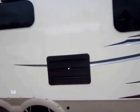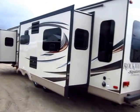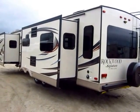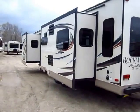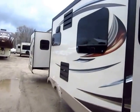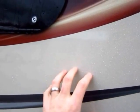The walls and the roof aren't subject to quite so much of those big dents or jumps and jolts when you're towing because the suspension helps soak that up. And speaking of rigid construction, ooh, man, this weather's cold and brutal. A lot of lightweights, because Rockwood is the king of lightweights. They've been the number one selling lightweight for many years.